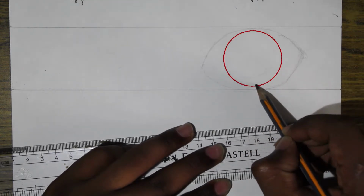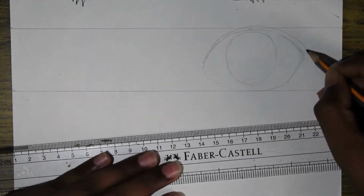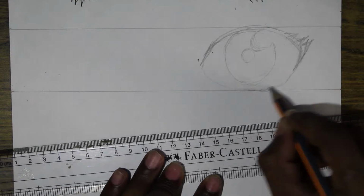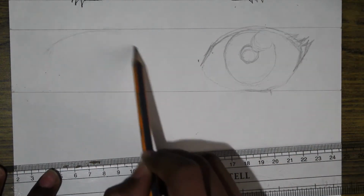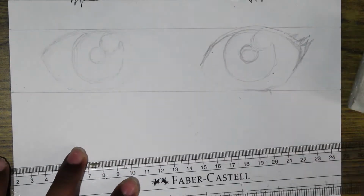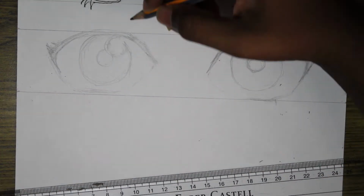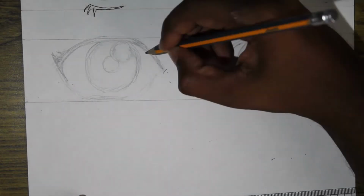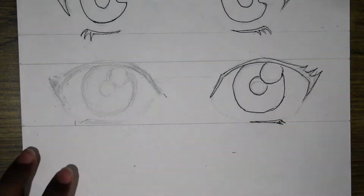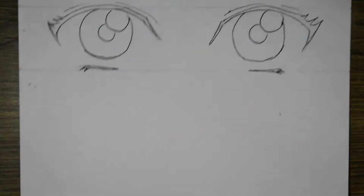And this time around, I'm going with a round iris and then adding the highlights and the pupil. And then we're doing the eyelashes again. This time, the eyelashes that are going to be poking out are going to be a little bigger than the eyelashes that we drew for the cute anime eye. And then draw the eyelid. Yeah, I'm done inking this.